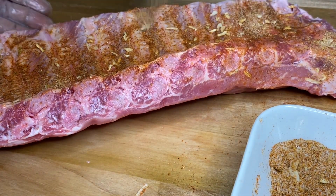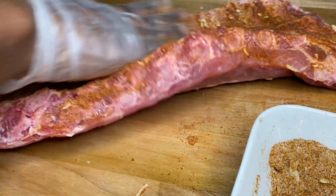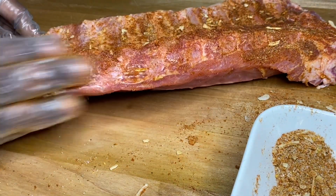All right, you want to get your sides everywhere, you guys. And don't be mean with your seasoning. Go in, all the way in.